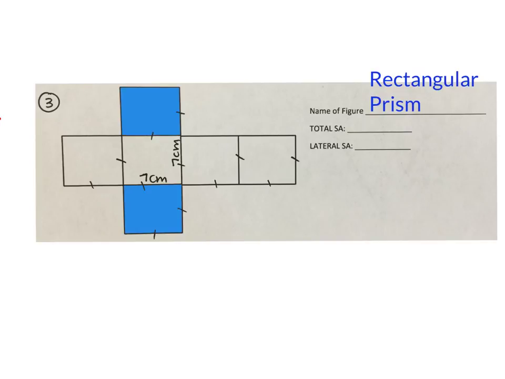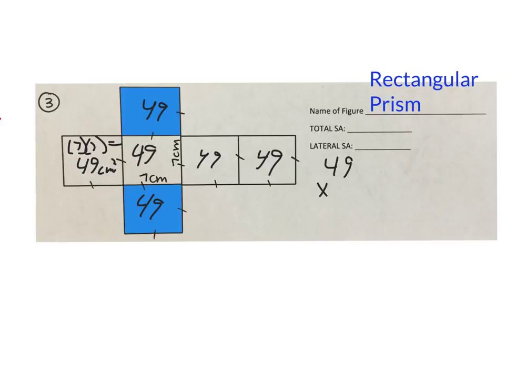Now I expect at least one calculation in one of them. So I'm going to do 7 times 7 in one of these sections and get you a total of 49 square centimeters. That means this one's 49, 49, 49, 49, and 49. So to get the total surface area, you take the 49 and you could just multiply it by the 6 sides. So you get 294 square centimeters for the total. Now you take 49 and you just multiply it by the 4 sides for the laterals, and you get 196 square centimeters.